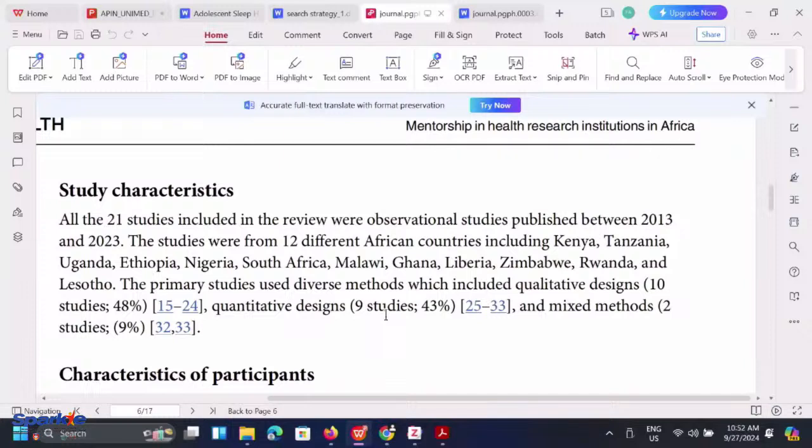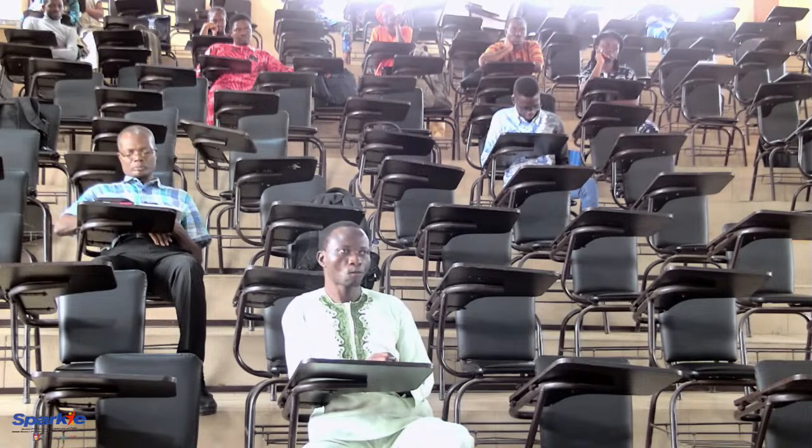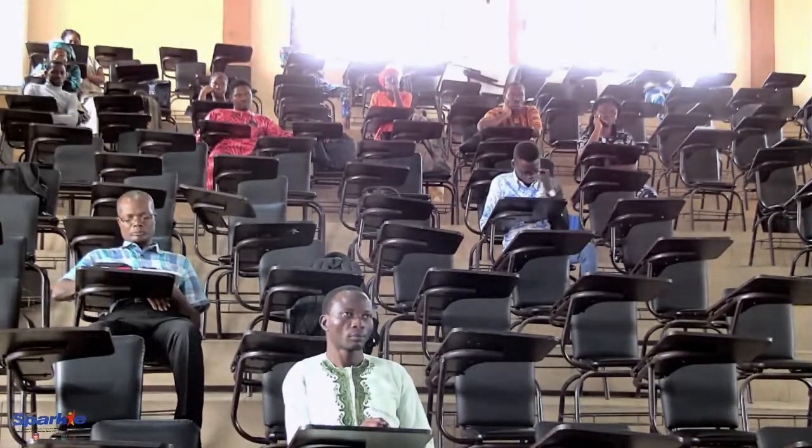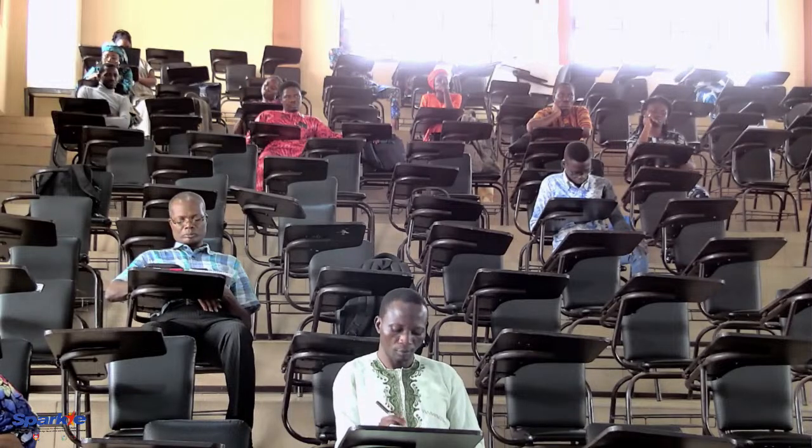I've seen that SR Accelerator is very good for deduplication. It's very sensitive. It detects the duplicates very well, and that's why I took us there. It also has a screening function, but I didn't take us there because I've not used it. I prefer the interface of Rayan for the screening. I'll just be ticking include, exclude, and all that. So they are just different software that do the same thing, so to say.